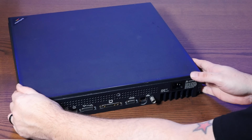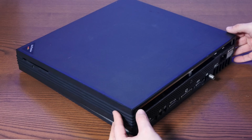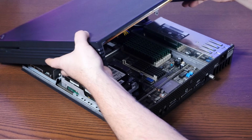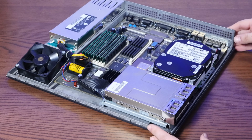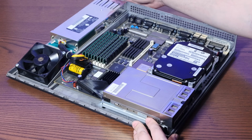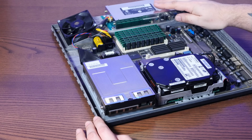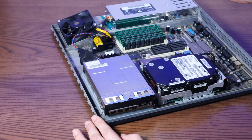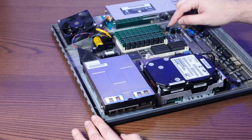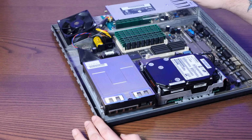And that's the only screw I see. Oh, all right. It's only one screw. Not what I was expecting from a Steve Jobs enterprise. And look at this. We have fully populated RAM, although I'm not sure exactly how much RAM this is. And I don't want to take it out because it's on plastic clips. I did read that NeXT moved to these cheaper clips for cost reduction, and they are very fragile these days.